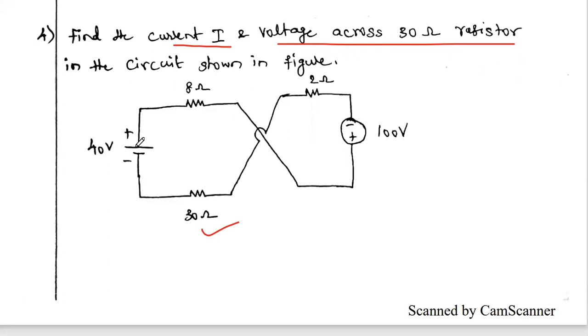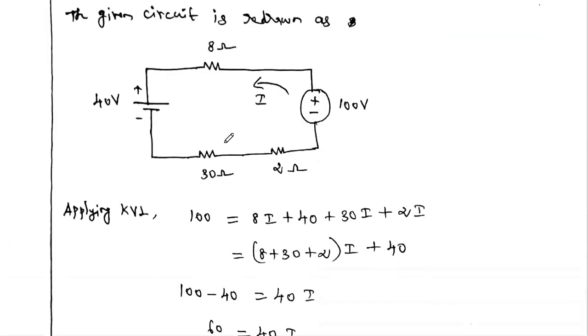So you see the diagram here. The two voltage sources are there. This is the 40 volt voltage source, this is the 100 volt voltage source, and three resistances are connected. And here, what is this one? This is nothing but no connection. Like this, they are mentioning that there is no intersection of this wire and this wire. That is the meaning. If we redraw this diagram, we can solve it in an easier manner.